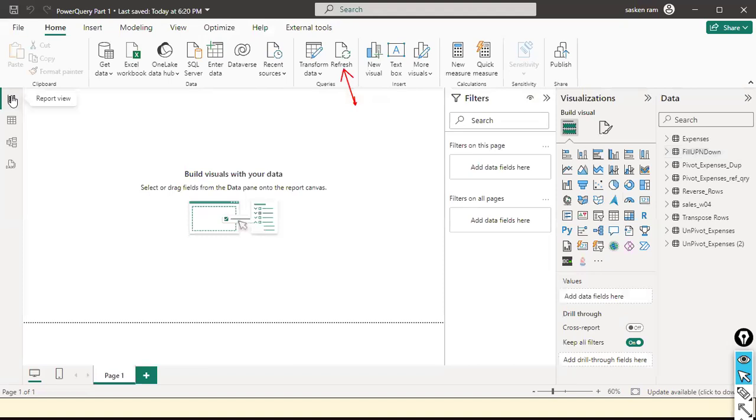But once you get the correct data, you can click on the refresh and roll. But before you click on the refresh, make sure that whatever steps you carried out to address the data issues, meaning the fill up down in our example, you undo that one. Otherwise, what will happen? Even if you refresh, the data will get loaded, but the previous steps will get applied again.